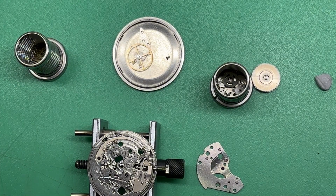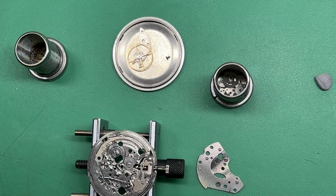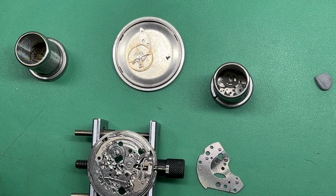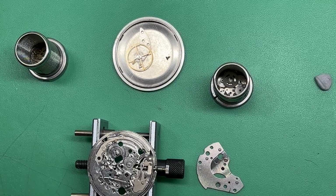Okay, so it is apart. I don't see anything super crazy. Oh, I didn't get your, here, let's take your mainspring apart. There we go. That opened pretty easy.